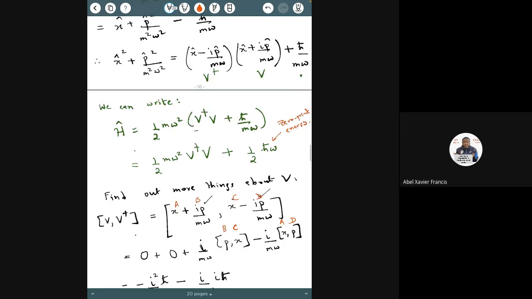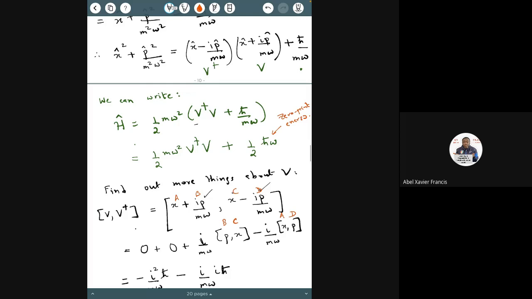Ma'am, is it something like, for it to vibrate initially, we're providing some energy, and that energy we're providing cannot simply go out anywhere? So that ground state will be there no matter what. Yeah, you're right. That minimum energy is necessary to keep it as a harmonic oscillator. You cannot have it stopped.